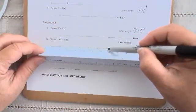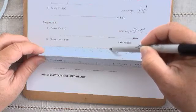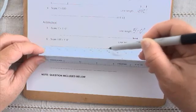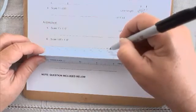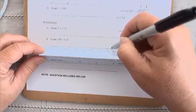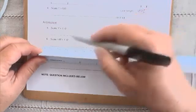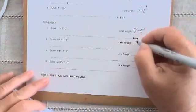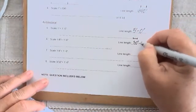So you can see I have 28, and then 29, which isn't marked. And you can see it gets confusing when you're laying 2 scales on top of one another. So 28, 29, oh, and that falls right on the money to me at 30 feet. So at 1/8 inch scale, I would say that line length is 30 feet, 0 inches.